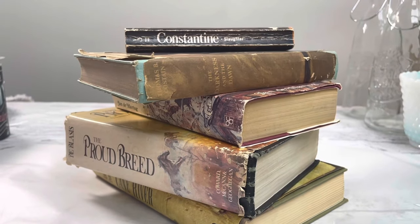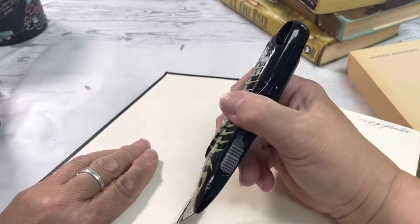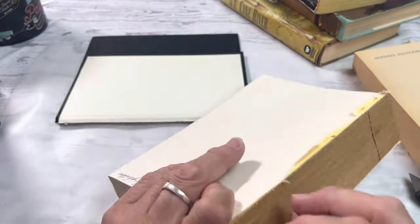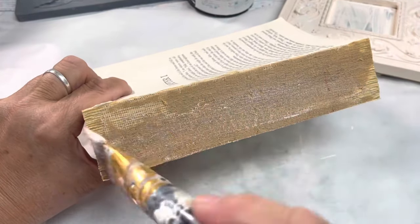Another item at the thrift store that is plentiful is vintage books. And I love the older the better. And I am removing the hardcover from this one because I want to expose the binding because I really love the look of it. And don't throw out the hardcover because we're going to craft with it in just a few minutes.